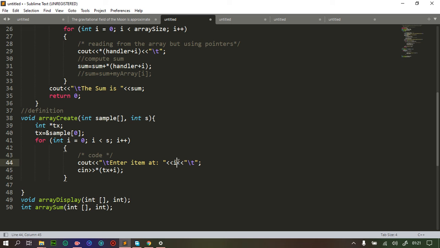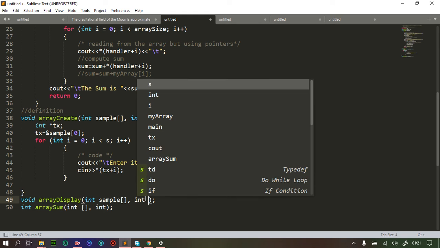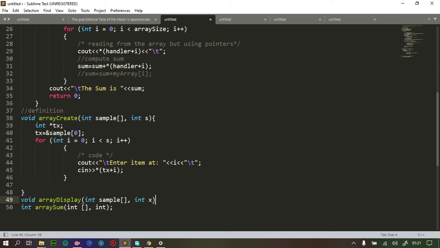Guys, are we okay? I believe we are, okay, because tx is the one that is holding sample, so we are okay. So the same thing applies here. We shall come back here and we say sample. I think now things are becoming a little bit easier for you. Reason being, we're almost doing the same thing but in a different way.